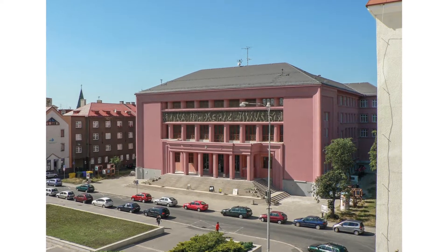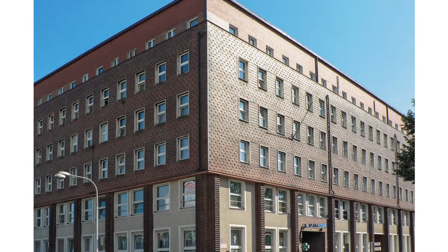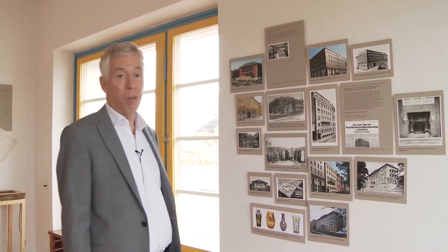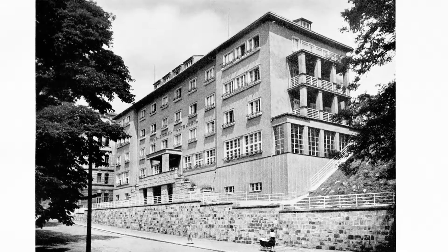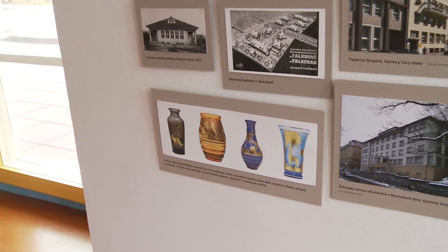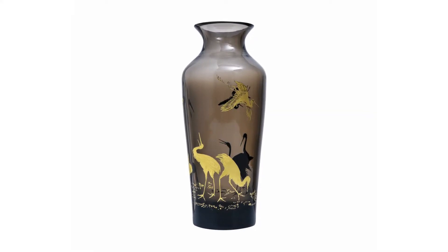Rudolf got lots of work. Here are some examples of buildings he designed — most famously perhaps the miners' house in the town of Sokolov in western Bohemia. Other buildings include the health insurance building in Karlsbad, which is still standing and was very modern for its time. You can see the influence of Adolf Loos and his ideas of working with space, for example in the wonderful entrance to the Jewish old people's home in Karlsbad, which he also designed. Rudolf also had an immense artistic talent, visible in this series of glass designs he did for the famous Moser factory.